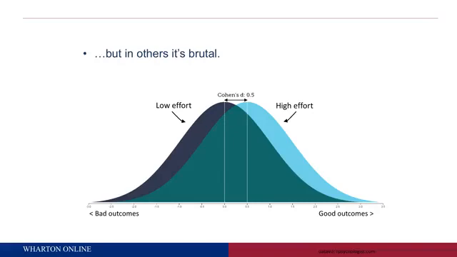You might get a bad outcome and think on average that came from low effort, but there's still a very reasonable chance, because of the noise in the measure, that it came from high effort. Again, it could be that they put in 80 hours that week, but their teammates let them down, or their boss made a bad decision, or their competitor made an unexpected move. So in these environments, it's very difficult to ascertain the level of effort from a noisy performance measure.